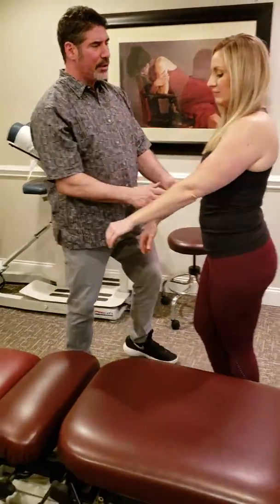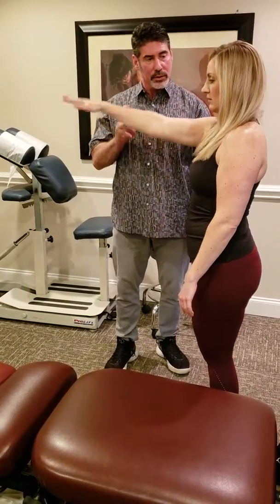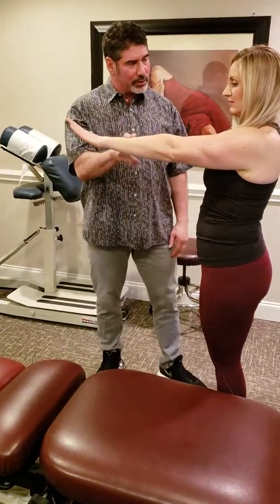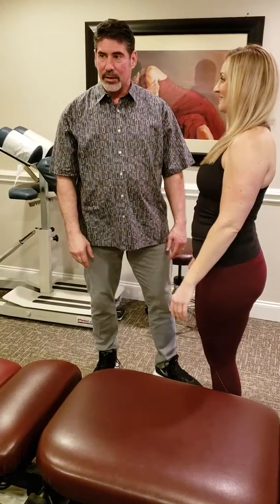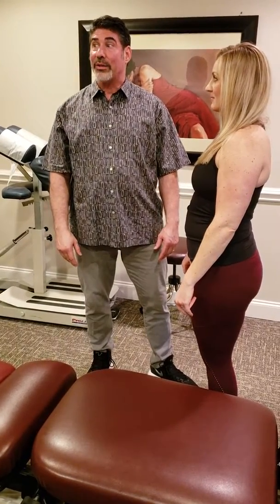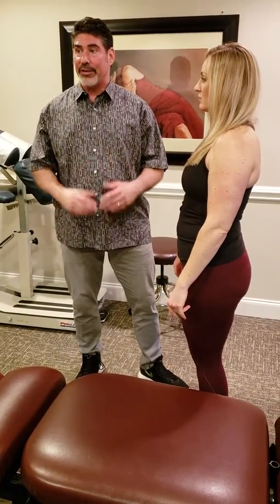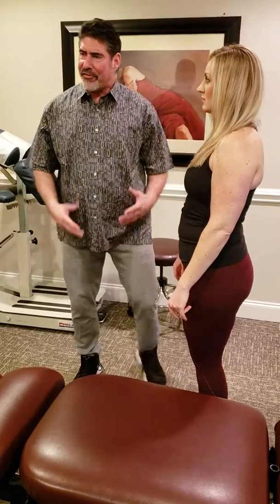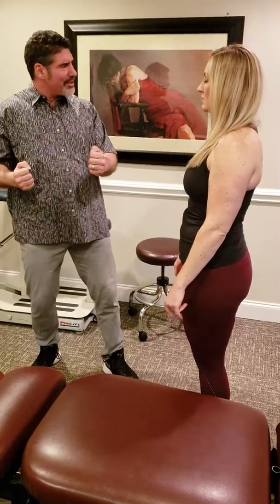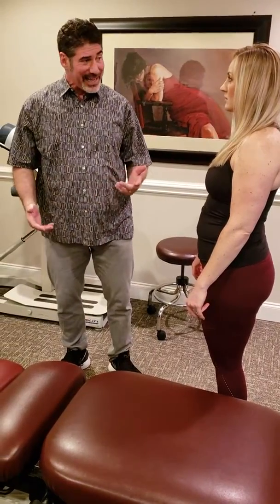Turn this way here. Now, let's test both. Remember? Both. Hold. That feels pretty strong to me. Hold. What do you think? We could leave her here, right? Or we could do some more advanced testing. If someone comes to you and says, I'm fine when I'm walking around like this, then all of a sudden I turn my head to make a lane change and my system short circuits. Anything like that happen to you?